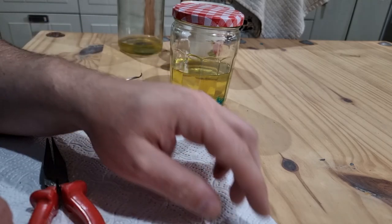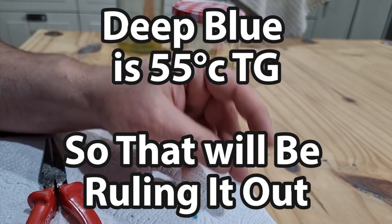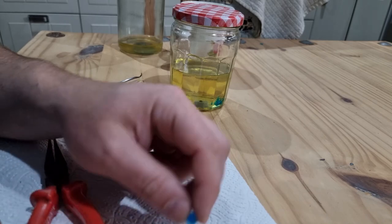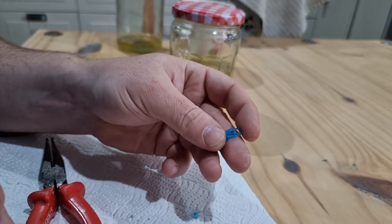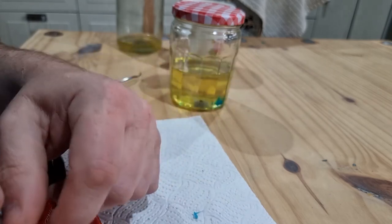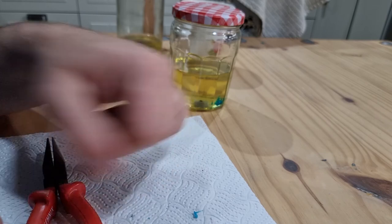I've got a feeling this blue isn't good with heat. I'll look into that because it said it had a glass transition of 30 odd degrees, which didn't make sense because 30 odd degrees is nothing, that'd melt in your hand virtually. So I'll chase up that and get some of this one ordered. And we'll have a little dabble with that.